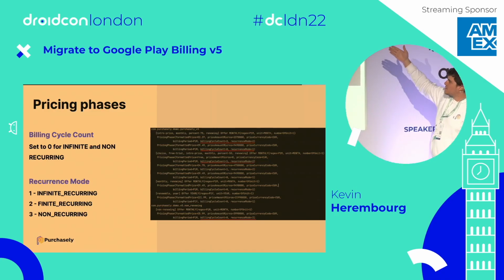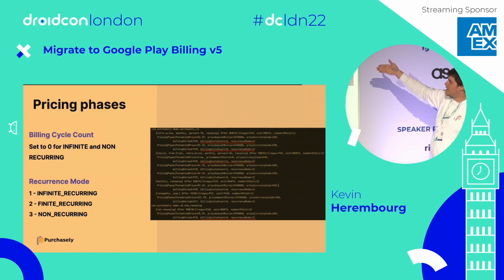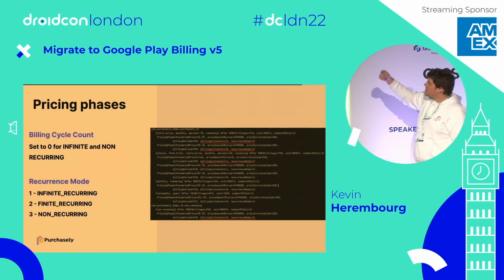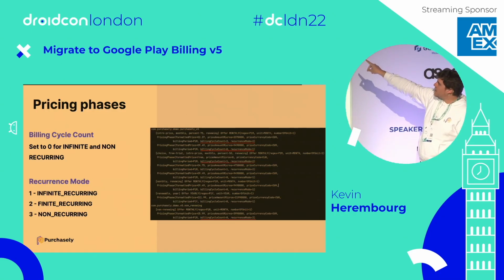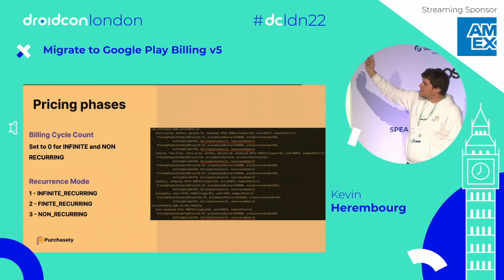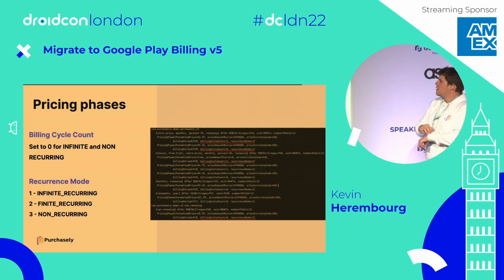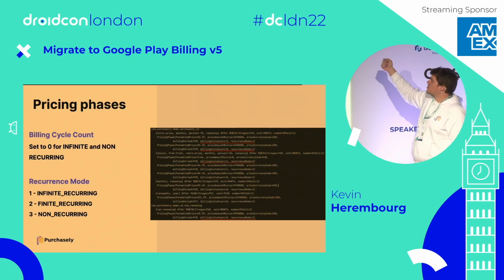And so here I see all the offers I can offer to my customer, and the pricing phases each one is going to have. The important thing is that they also tell you whether it's a prepaid subscription, a renewing subscription, or a non-renewing subscription. You know that by the recurrence mode. And I've set the number here. As you can see, you have the billing cycle count, which is the number of periods for these subscriptions.